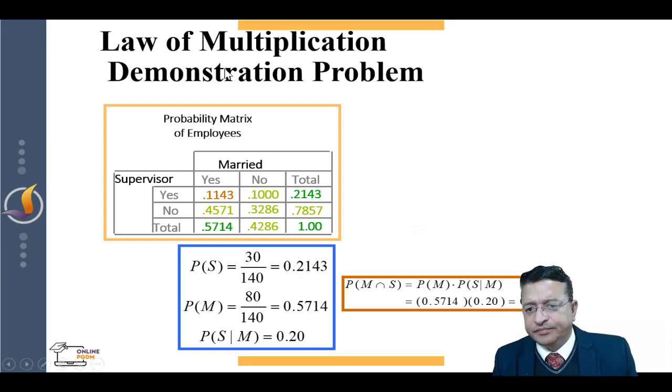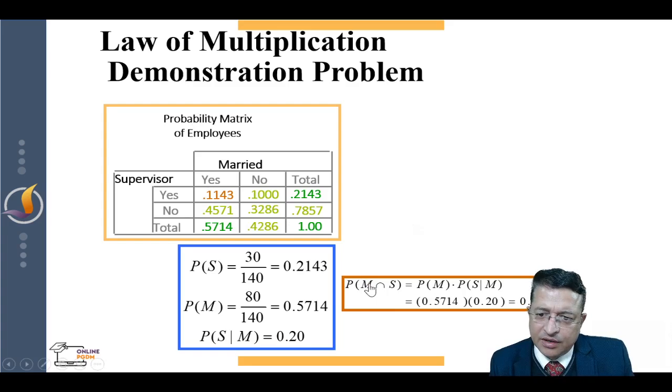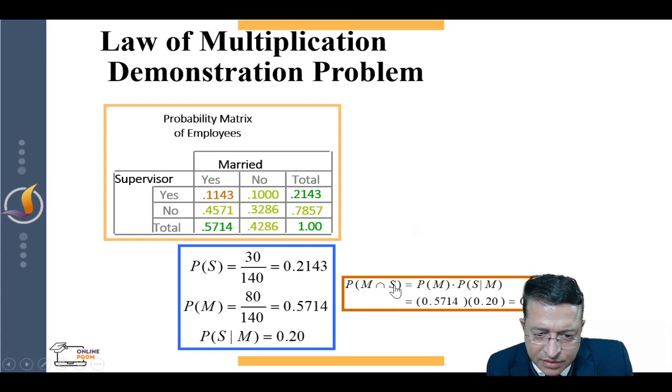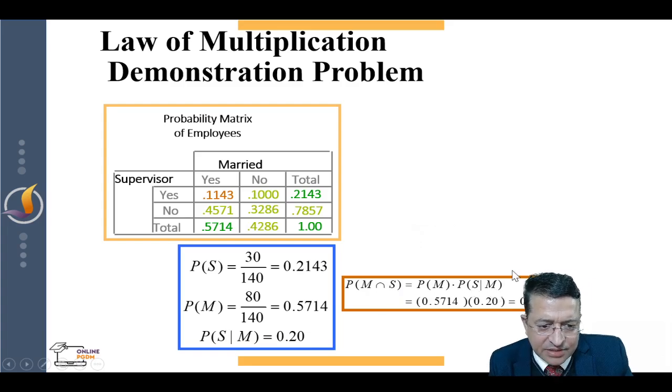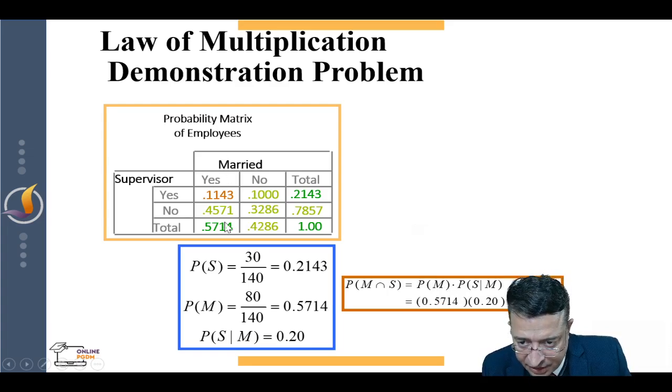Now see, if we have to calculate married and supervisor, two events are there. What we can do is the probability of M into the probability of S when M has already happened. So this M is here some condition. We will see how to calculate. Probability of M, look at the first part. M is married, yes. So total number of married, how many? This one. Right, now the probability is already calculated and given in terms of fractions, so we can directly use this. So it is a probability matrix.